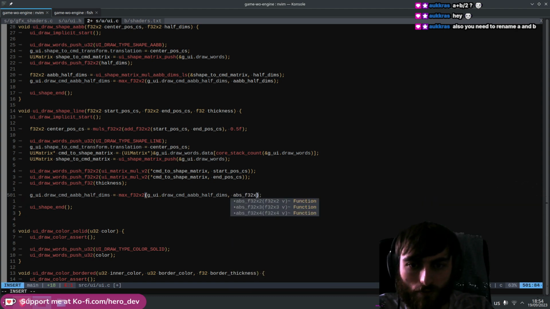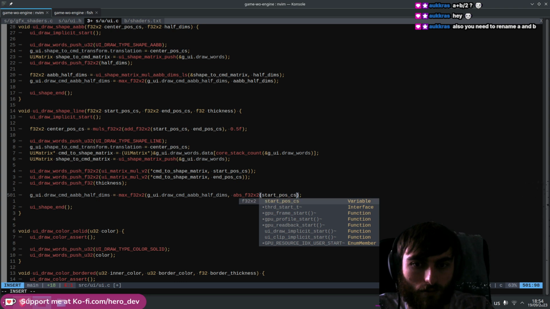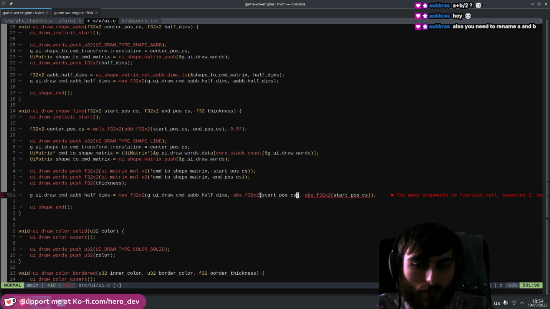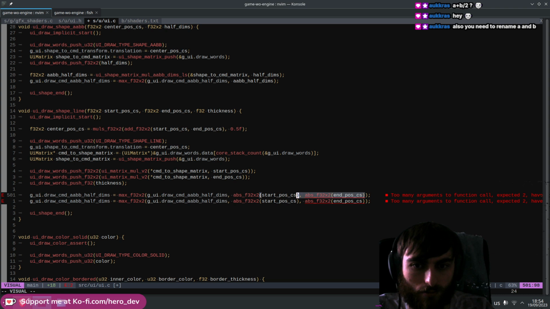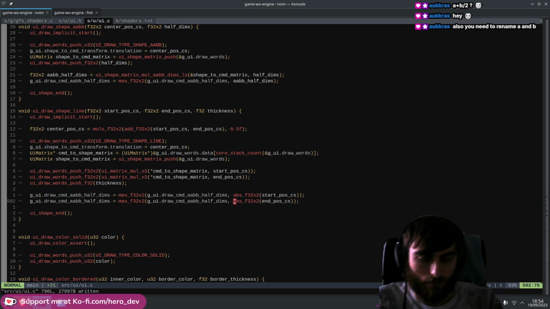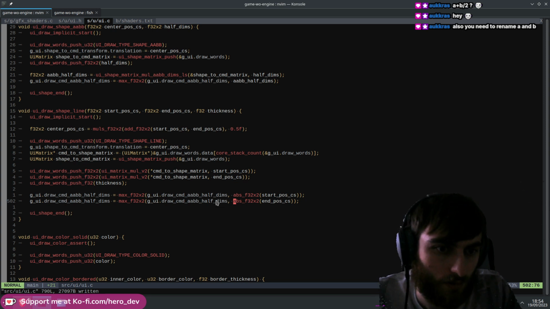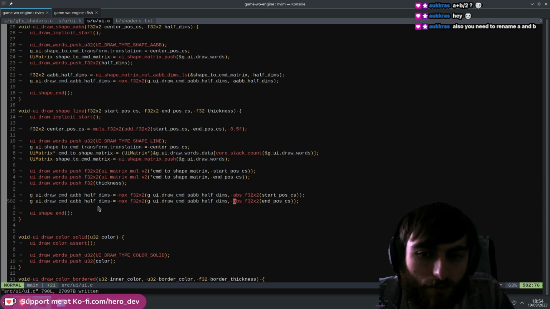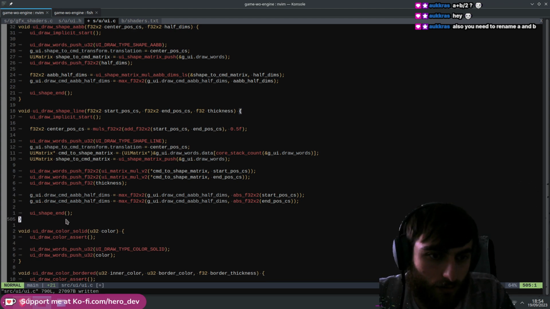ABS of start position and ABS of end position. Whoops. And increase the draw commands access line bounding box by that. So that should be all we need, I think.